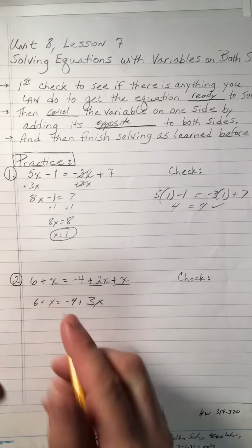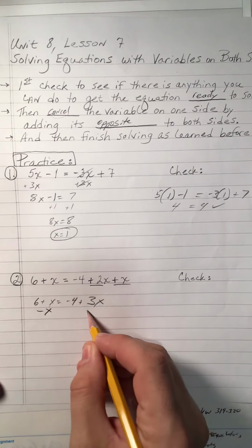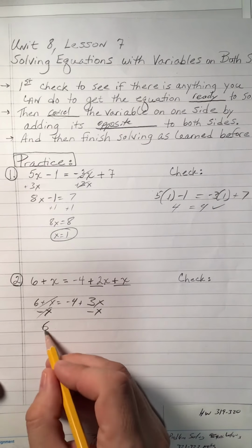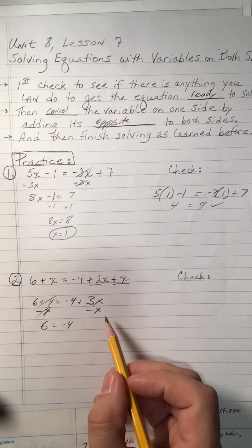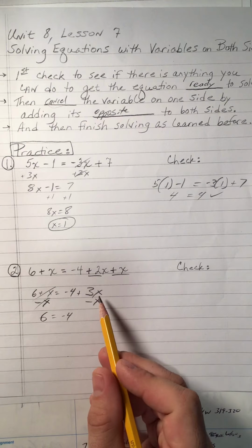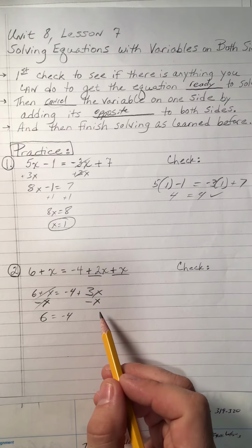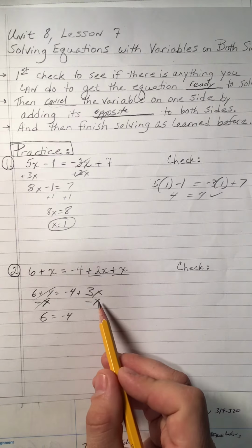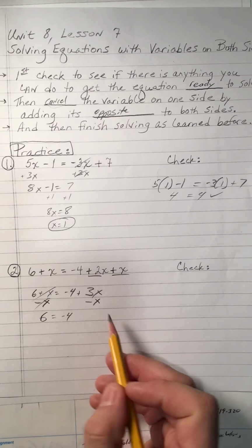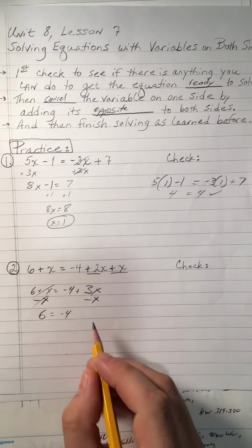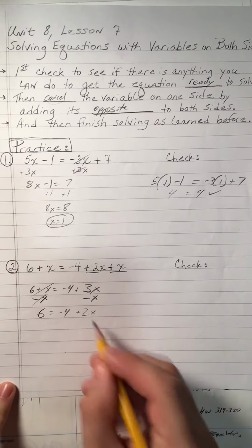The opposite of adding x, I'm going to subtract x from both sides. Over here they will cancel out. I got 6, negative 4. What is 3x minus x? Now some of you will be saying 3, that the x's just cancel. That is not correct. If I have 3 apples and I take 1 apple away, I still have 2 apples. The label stays. So if I have 3x and I subtract an x, I'm going to have 2x left over.